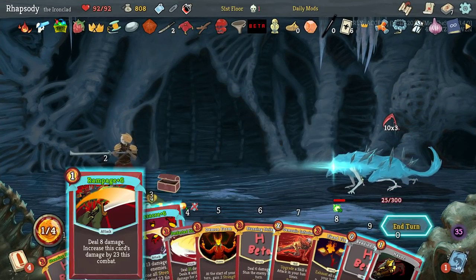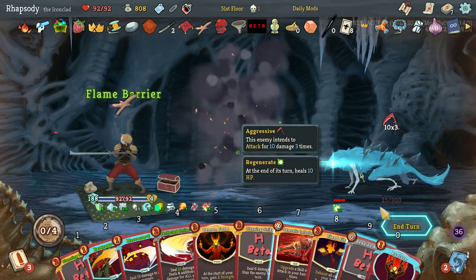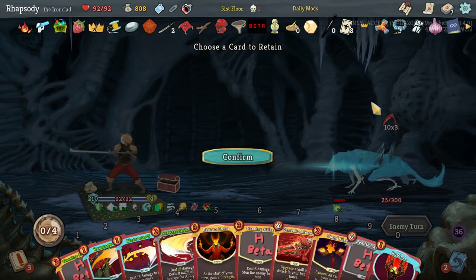Come on. I was certain we already have lethal by now. All right. We're going to have to collect our lethal by having the enemy hit on us.